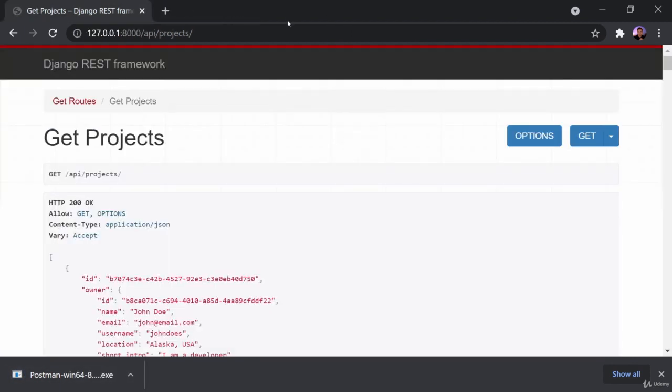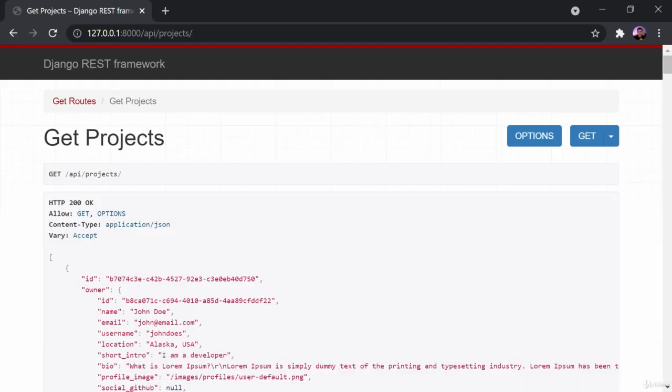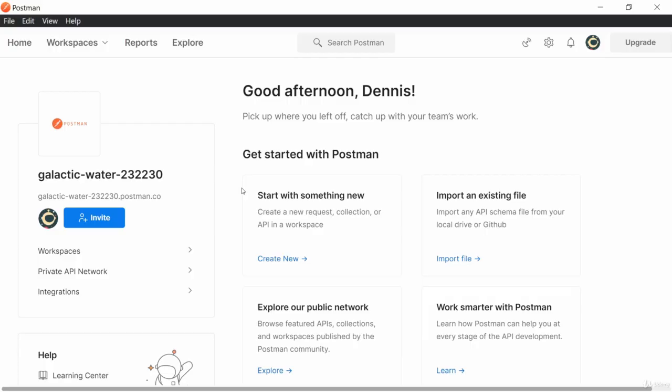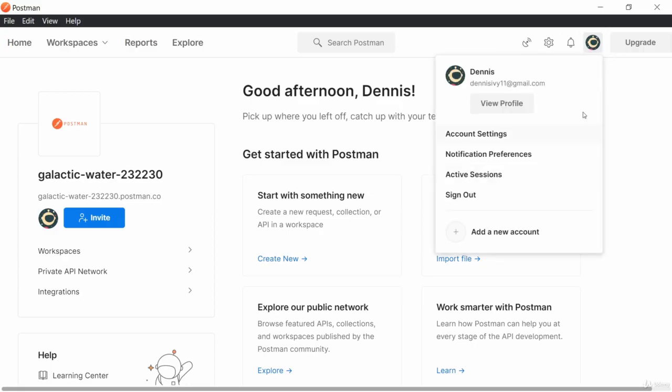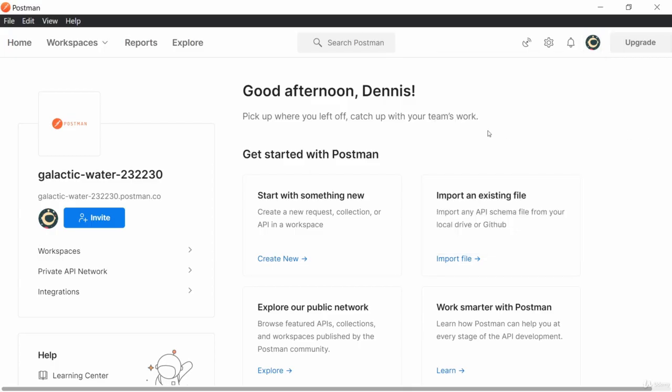So I'm going to close this out, and I'm going to do a search for Postman on my Windows computer. You should see an icon somewhere when you download it. I'm just going to pull mine up here. Just search for it somewhere in your computer, or that icon will be on your desktop. Once you find it, you should see this interface here. You should have been prompted to create an account. If you didn't, you can probably find that right here, I believe. You can just add an account or create a new one. Go ahead and set something up here, and this should be the page that you see.